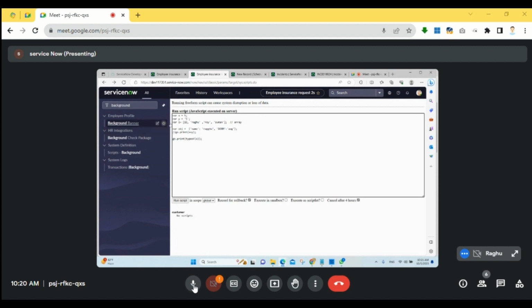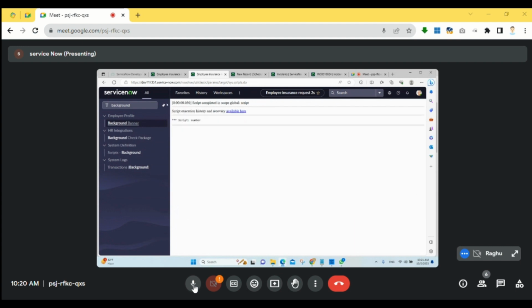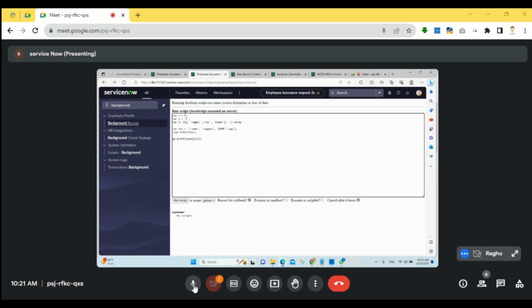I can't jump sideways. So see, this gs.print typeof X. Let's run and see what it gives. Number. Can you see it is giving number? The type of X is a number variable. Let's check this obj. I'm copy pasting. Here you see gs.print, and typeof is one method we are using to find out the type of any variable.